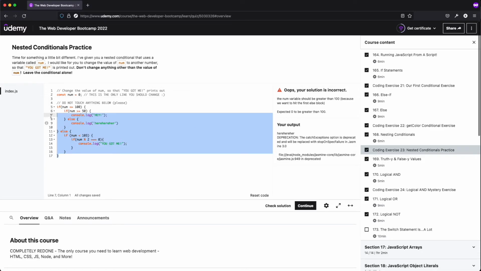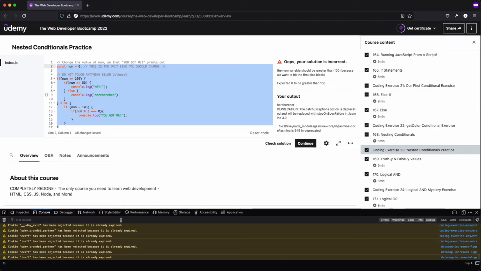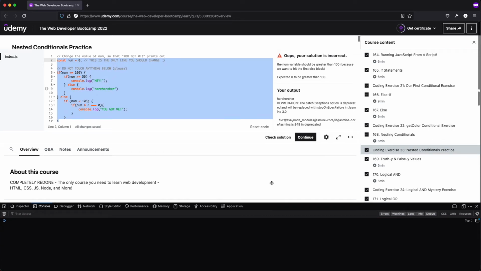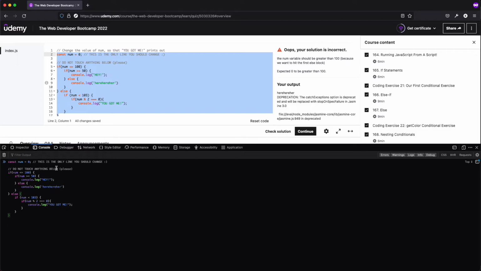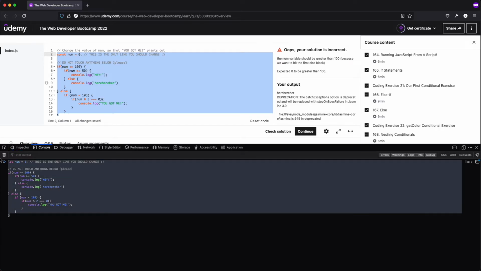So let's actually do this. Copy these, let's get them down here. All right, and again, remember we added this little if statement here. I'm actually going to do let, because if we're going to reassign it, although it still might go.